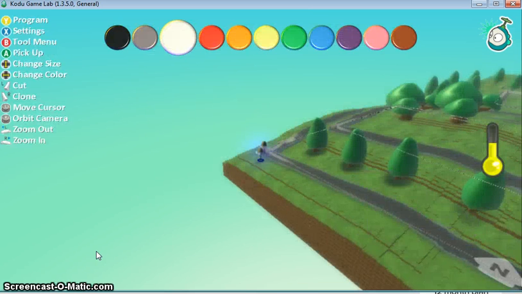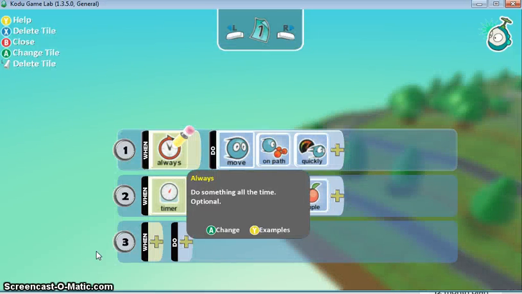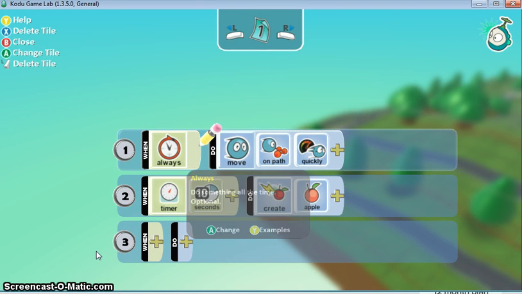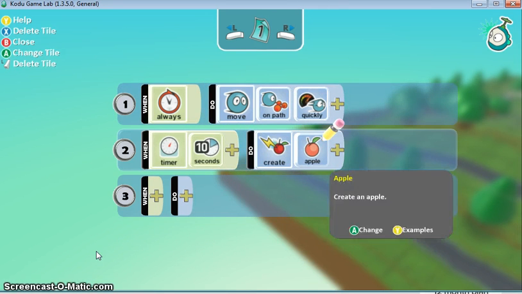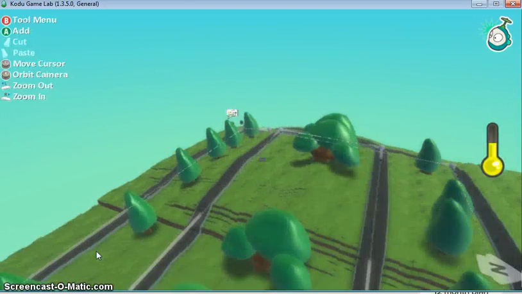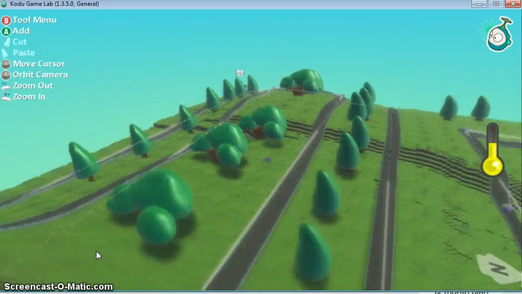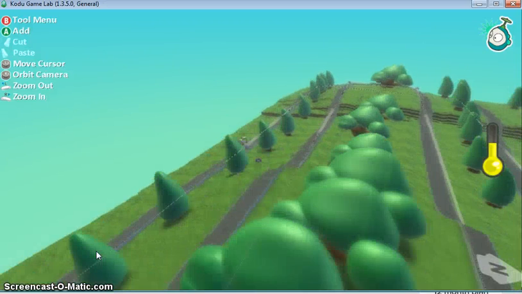And that's it. That's how you get the other one to drop the apple. You always move along the path. Always move on path quickly, and then a timer every 10 seconds it'll create an apple and drop an apple. And you can see all the trees, and go over here and program the code.